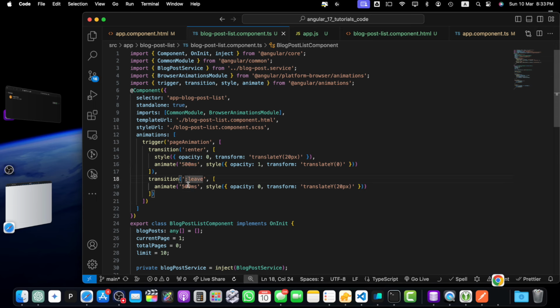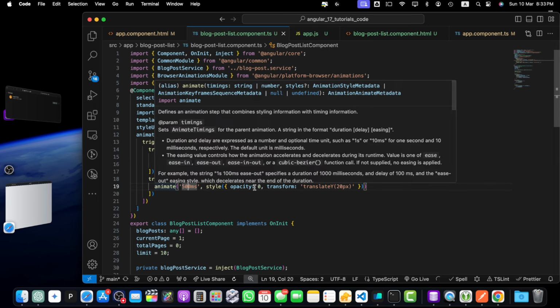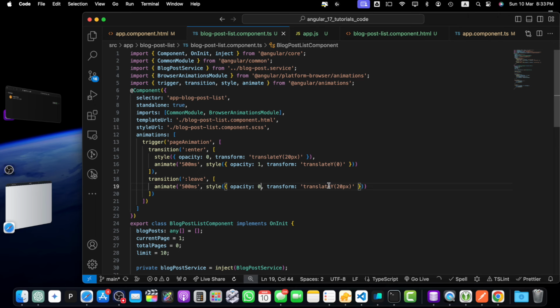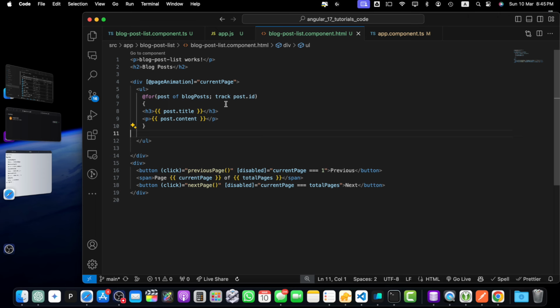So that will revert that transition back and opacity back to 1, to the visible state with the smooth animation with the speed of 500 ms. And on leave, it will again set the opacity to 0 and translate Y to 20 pixels, and all of this will happen with animation. So this animation trigger will fade in the blog posts when entering the page and fade them out when leaving. So I made some changes. Here I was using the length, and we know that length never changes. The number of posts will not change, so that's why I have added the current page, because that changes every time when you interact with these buttons.